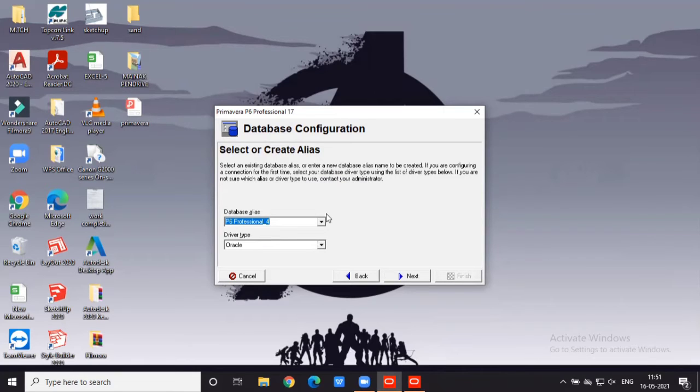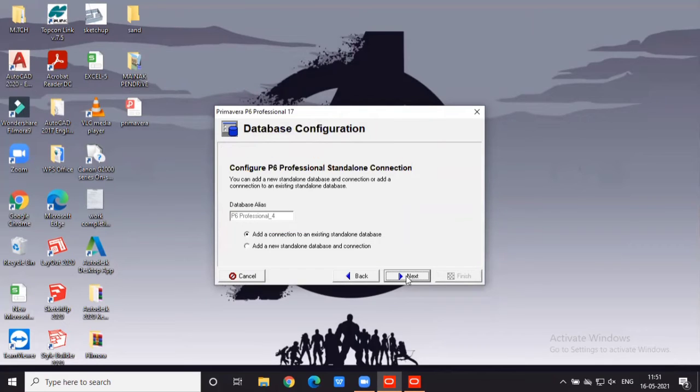Okay, then select the driver type, that is P6 Pro Standalone SQLite, and then go for next. Remove the mark from load sample data and go for next. If you want a new database, or you want just an existing database, then we click here and then go to next.